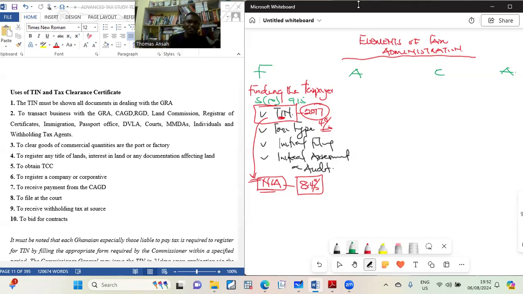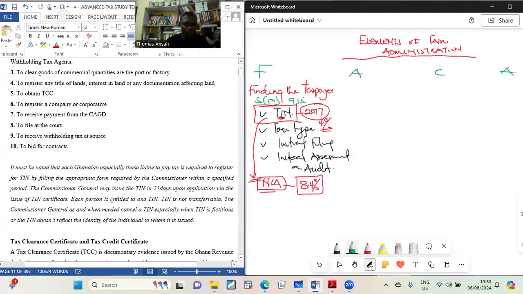Because with this, if I file my PAYE, automatically it should hit. Because I file people's PAYE. I add the Excel, I put it in the system, so it will automatically hit. Somebody must upload it in their system so that it automatically hits my account. But unfortunately, that's not the case.